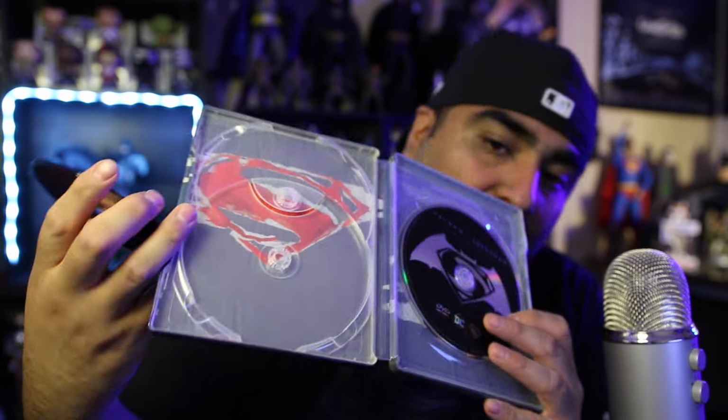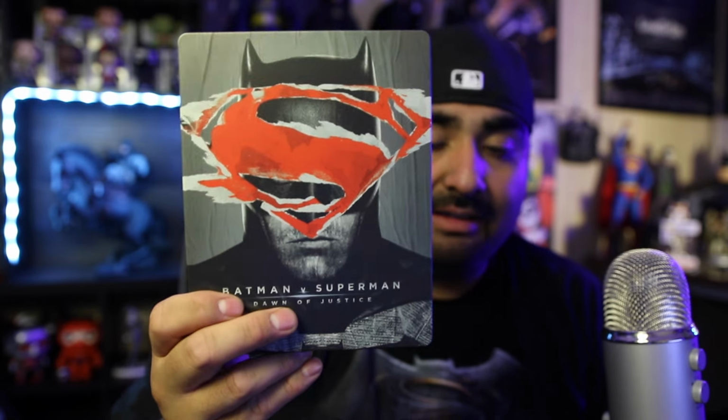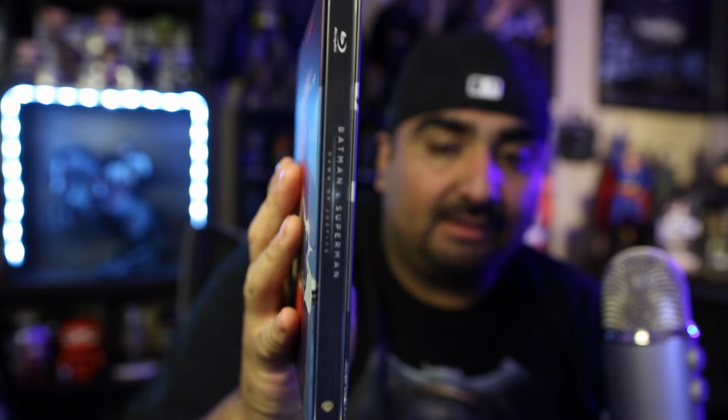And of course, if you open it upside down, then you get this, and that's where all your other two discs go. I'm actually not a fan of the way they did that. But I really do like the steelbook though. If I'm gonna display it one way, you guys know which way I'm gonna display it, and it's this way. And I'm so glad that it's this way, because this is actually correct, if you can see it there. So it's actually correct.